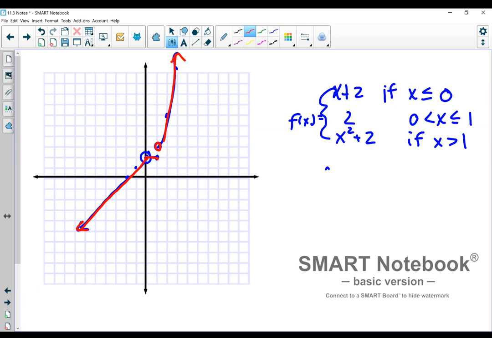So for much of your homework, you're going to be looking at whether or not something's continuous or what's going on. If it's something easy like a line, you know right away. You really have to worry about factors that are canceled out. Those make holes. We have to worry about piecewise functions because we could have jumps, and we have to worry about rational functions where we have infinite discontinuity. So that's really what we have to worry about.